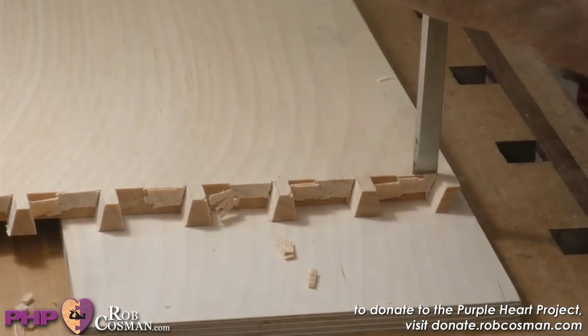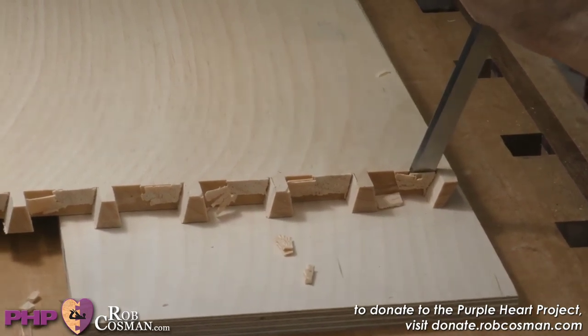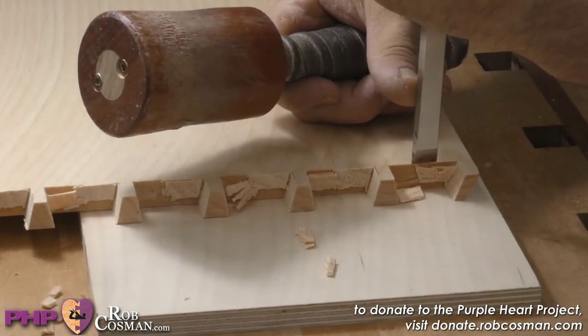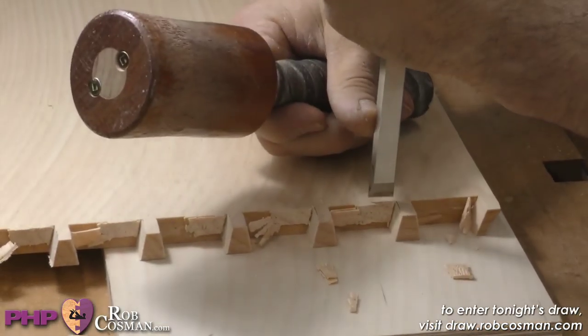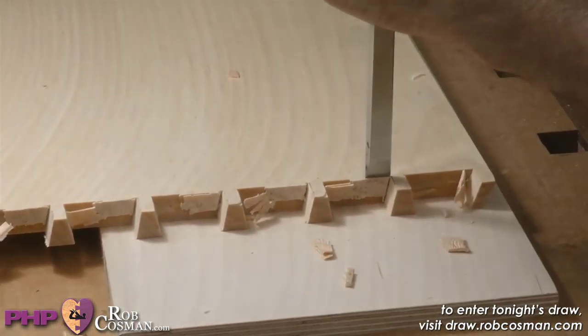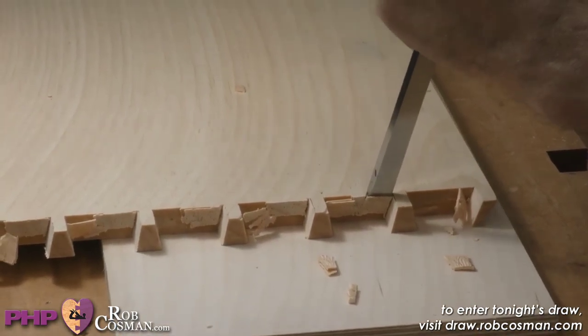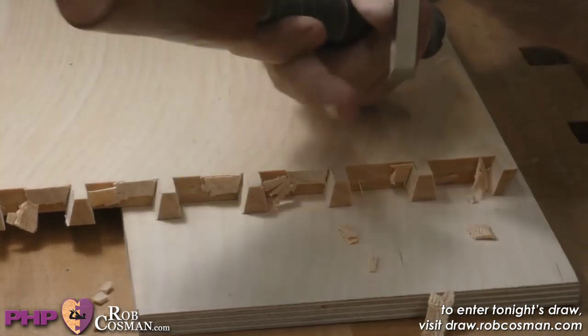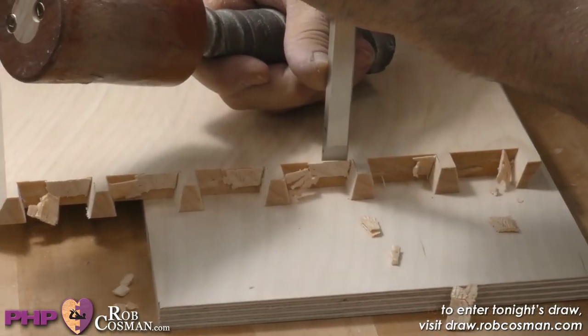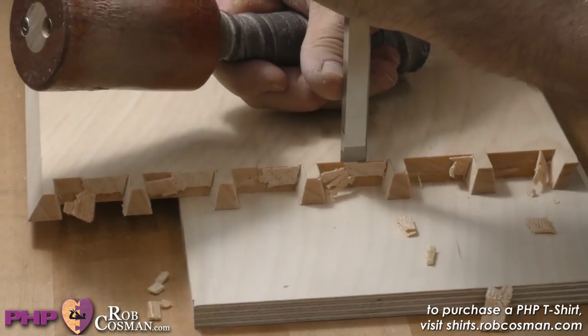And now we're in this corner. And then we'll take our center section out using the middle of the chisel so that one corner doesn't have a tendency to dig in. Too much material there.